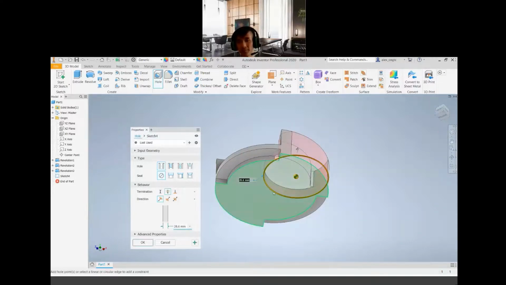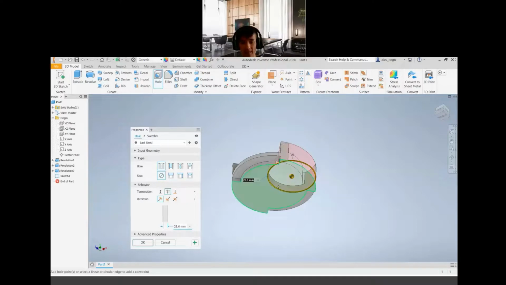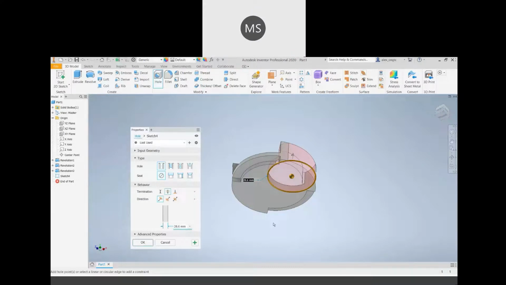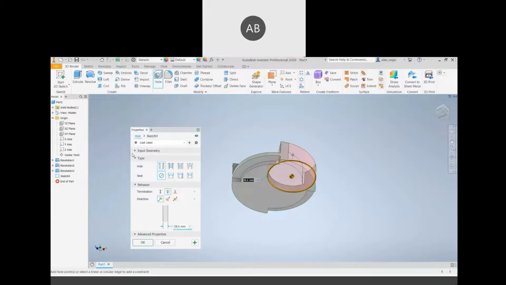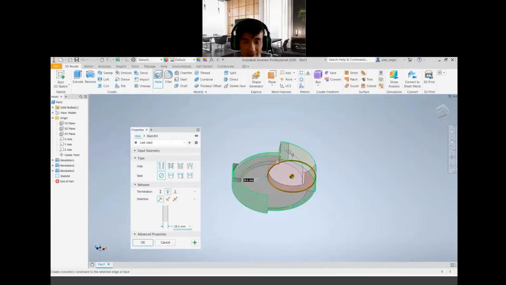Okay, next one. So once you already select the surface that you want to create the hole, the next important input that you need to provide will be, you see the center point is not at the center. It doesn't follow the center point of these circular edges. So what you need to do? Constraint. The sideline. Click. Can I click this? No. Click this.